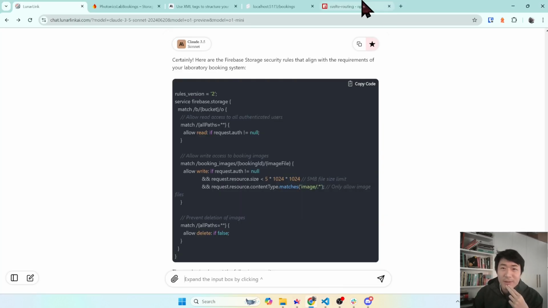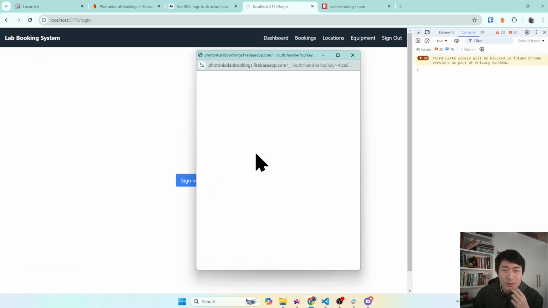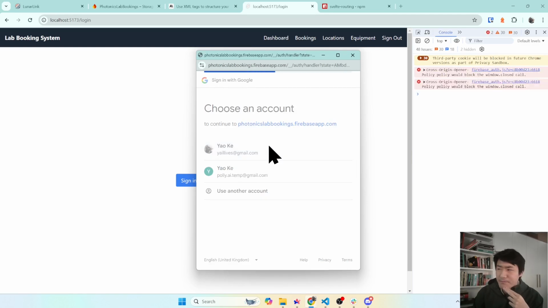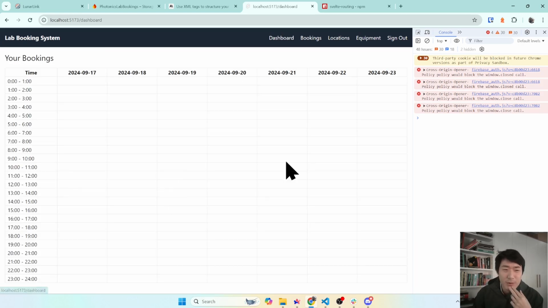So here's the app. If we sign out and sign in with Google, yep, so sign in. See, it takes me to this for some reason. I go to dashboard, it has a table, it's okay, it's not the best thing in the world. And it didn't actually adhere to my requirement, right?